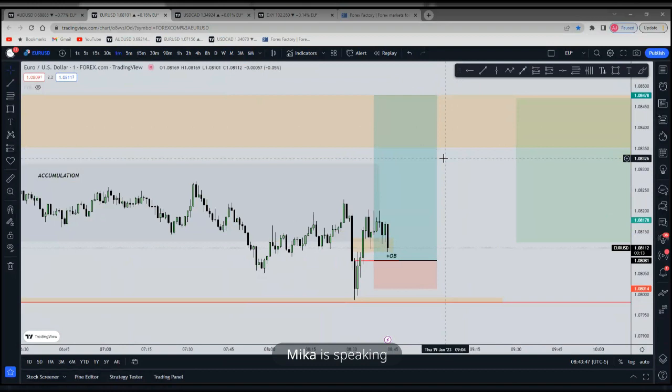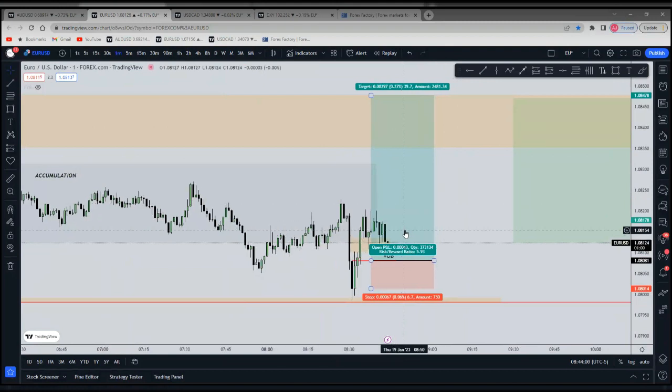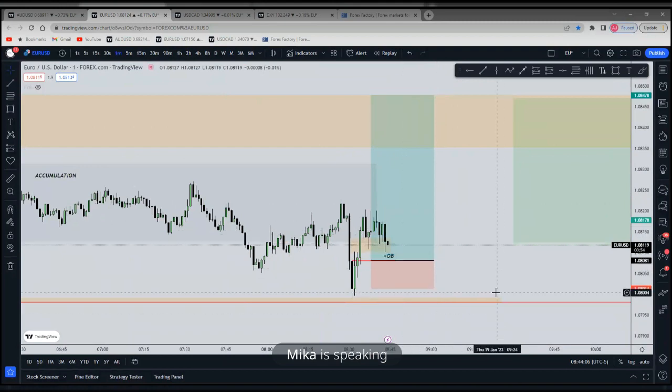But yeah, as you can see, we also miss trades and we don't care because, again, it's just part of the game. Part of being a trader. Yeah, this was a quick 1 to 3, taking London high. Quick 1 to 3.5 on AU. But yeah, this is the process of how we find trades and how we take them.